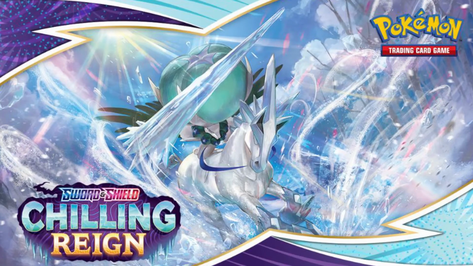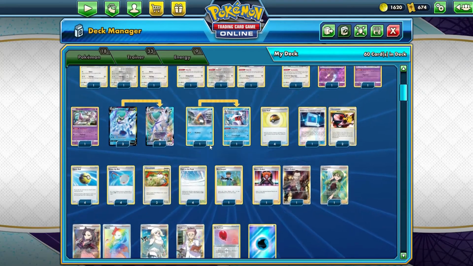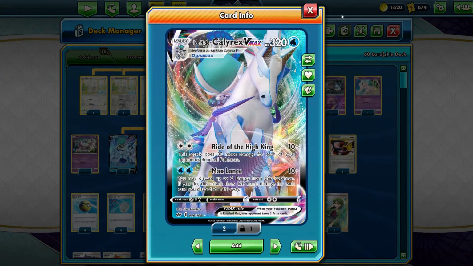Chilling Reign. Great set. Put a spark back into the game for me. And Ice Rider Calyrex VMAX, I think, is the better one. And this time we're going to try what's going around with the Cinccino build. So, you know, Ice Rider Calyrex VMAX.